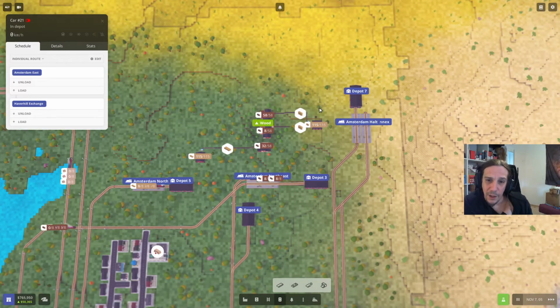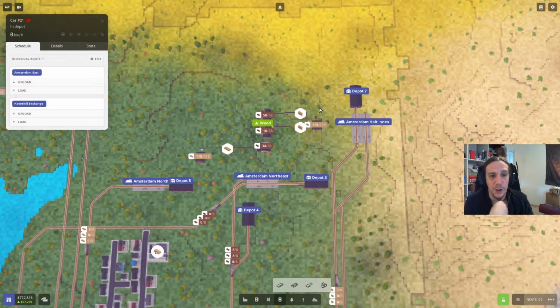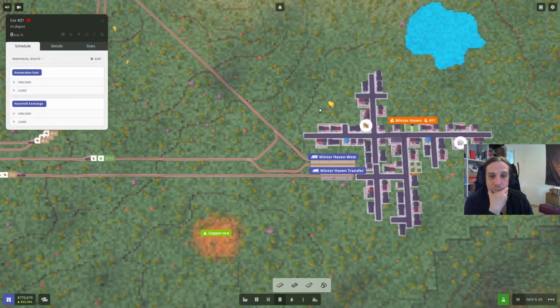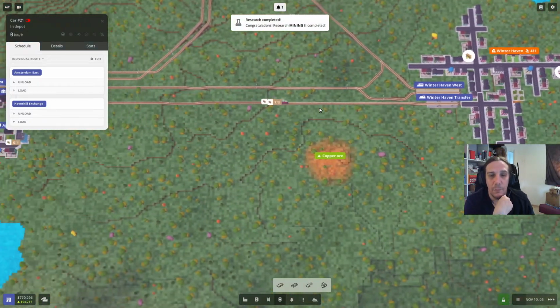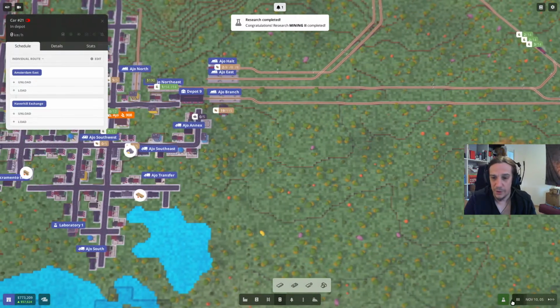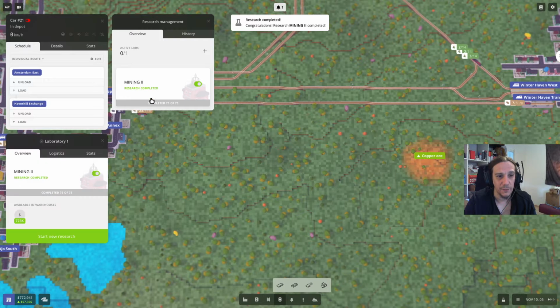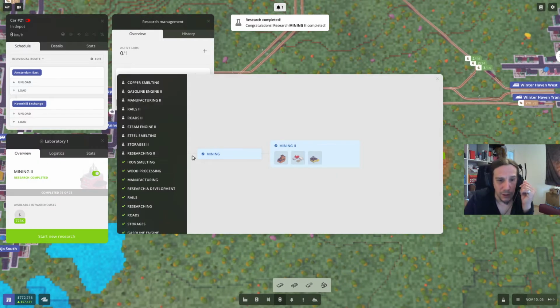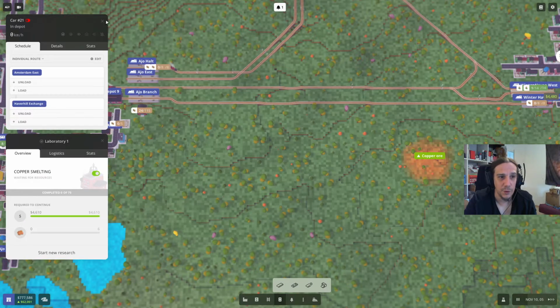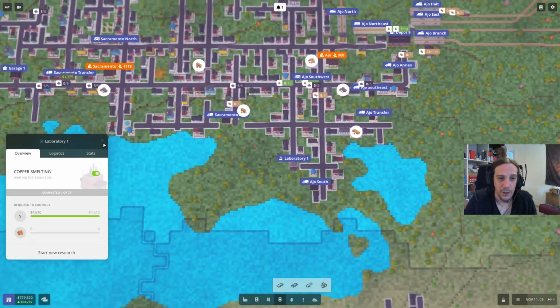So my wood beam production is now good again. Alrighty, nice. Mining 2 has been completed. Wonderful. So let's check out what we can research next. Start a new research. Steel smelting. Copper smelting. I want copper smelting for sure. Okay, so let's start that research to begin with.